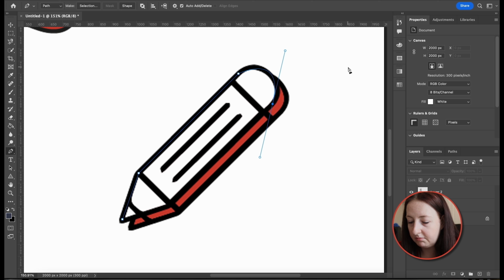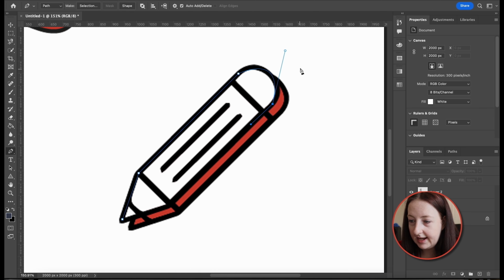So if you hold the Option or Alt key, I think it's the same for Mac and PC, when you hover over one of these handles, you'll see that the arrow turns to like a small open-ended triangle. That allows you to dictate which direction your next anchor point is going to go in, okay? So my next anchor point is going to go in this direction, so we'll put it here.